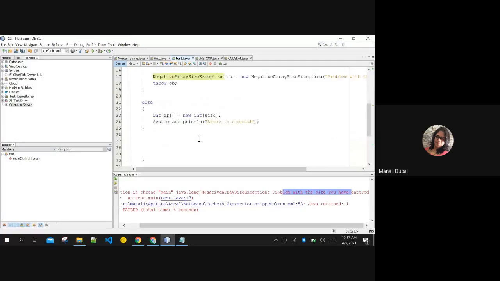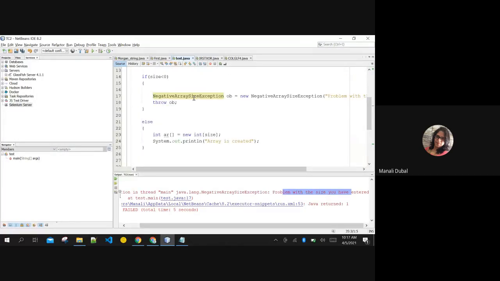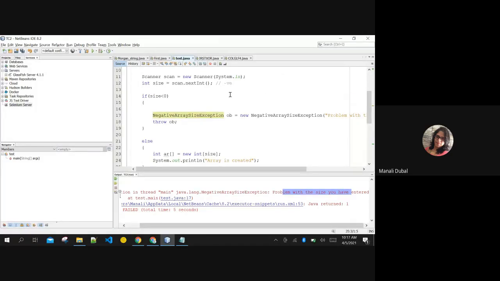Currently I am showing the example with inbuilt exceptions. We are going to see a similar example with custom exceptions later on. But the actual use of throw is that you can manually, explicitly, at whatever point in the program you want, throw an exception. According to the logic of the program, you can vary the exceptions. That is what you can do with throw. Another thing I am showing you.